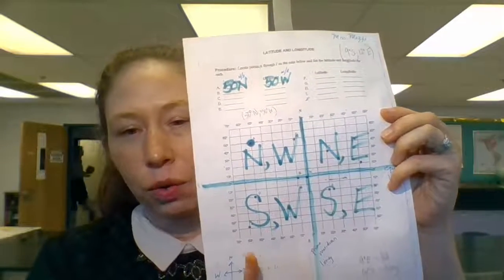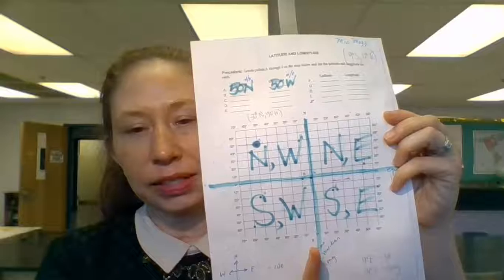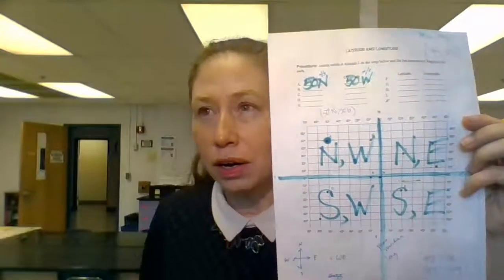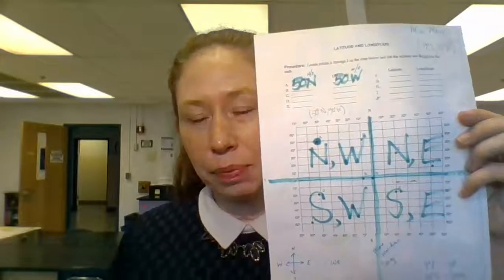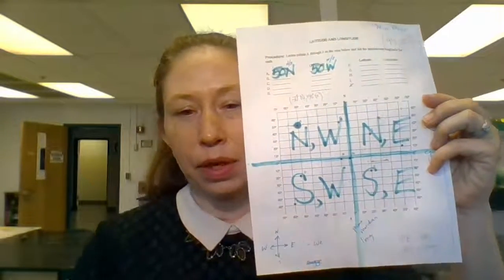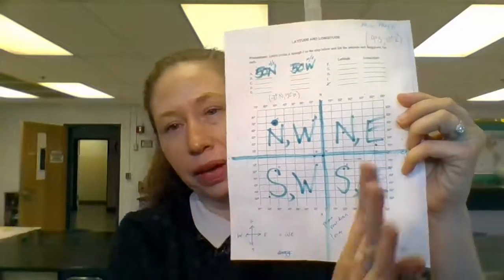You have to locate where the prime meridian is, because that's the 0 degree line, it's right here. And then you're thinking, okay, is my point west of the prime meridian or east of the prime meridian? So always remember that west and east spell "we." West is going to be on this side right here, and east is going to be on this side right here of the prime meridian.